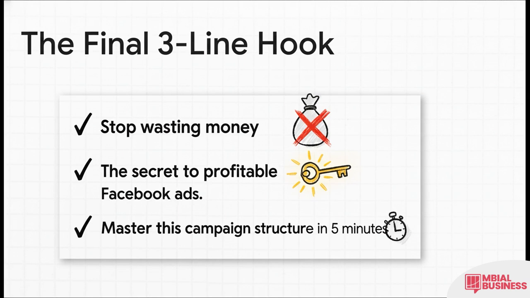So here is our final 3-line hook. It leads with that pain point, stop wasting money. It presents the solution using the powerful keyword profitable Facebook ads. And then it ends with a clear time-based promise. Master this in 5 minutes. See? It's just packed with value from the very first word.